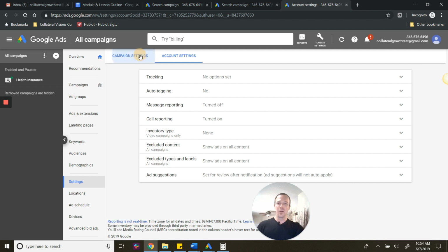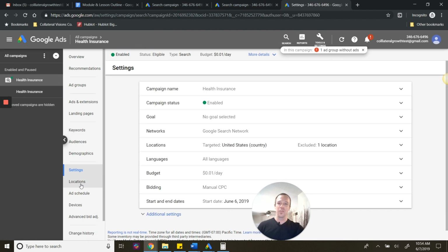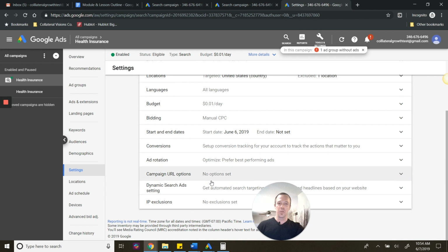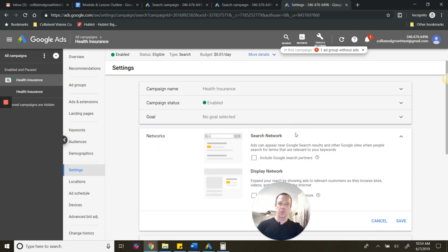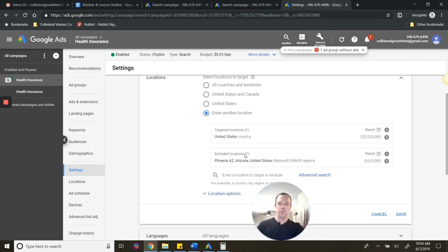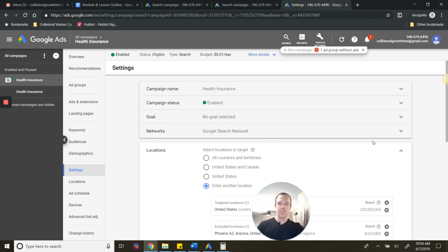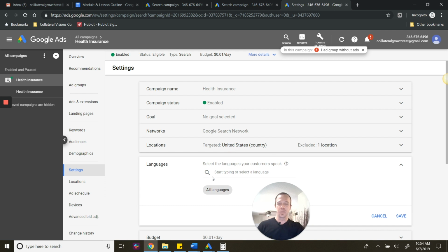And the other aspect of the settings menu is your campaign settings, right? So this can be found on this tree right here. And when you go down through it, it's just going to look similar to what I covered a little bit earlier. You have the name of your campaign, what your goal setting was, your Google search networks as well, and you can go back in here and adjust those later. You have your targeting where you can find all of that. And then this is where your languages will be.